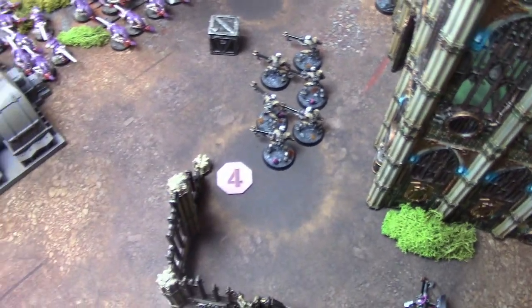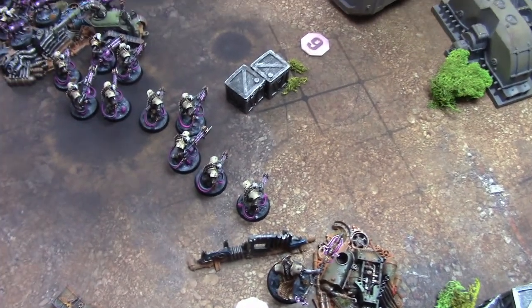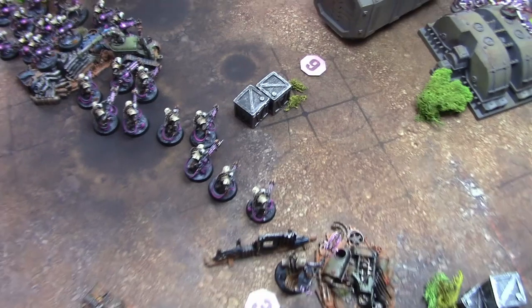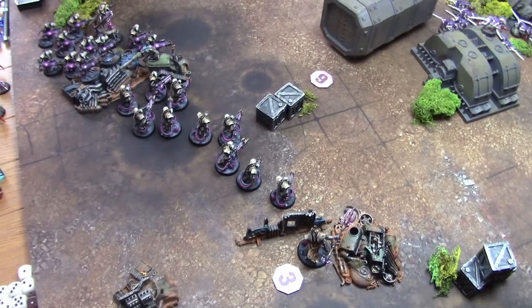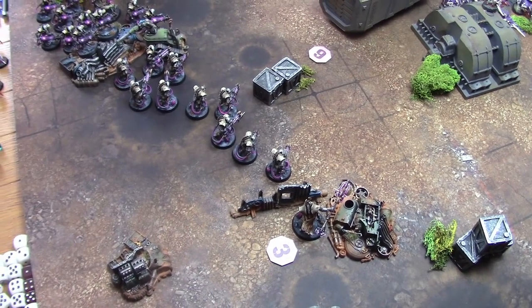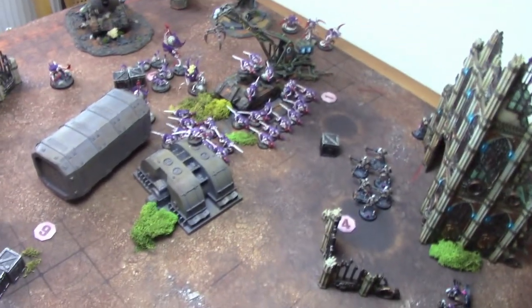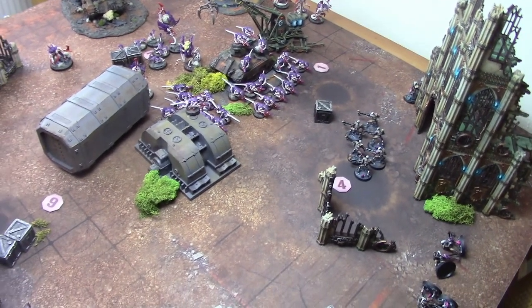And then My Will Be Done from the Overlord is going to be put on this immortal unit, because it's the only one in range, or he could put it on himself, but that's kind of useless. The Overlord has been the most useless dude on the table so far. He's just glad to be here. Yes, he's just happy to stroll around. So, on to Necron movement for turn 4, and then we'll be back after.